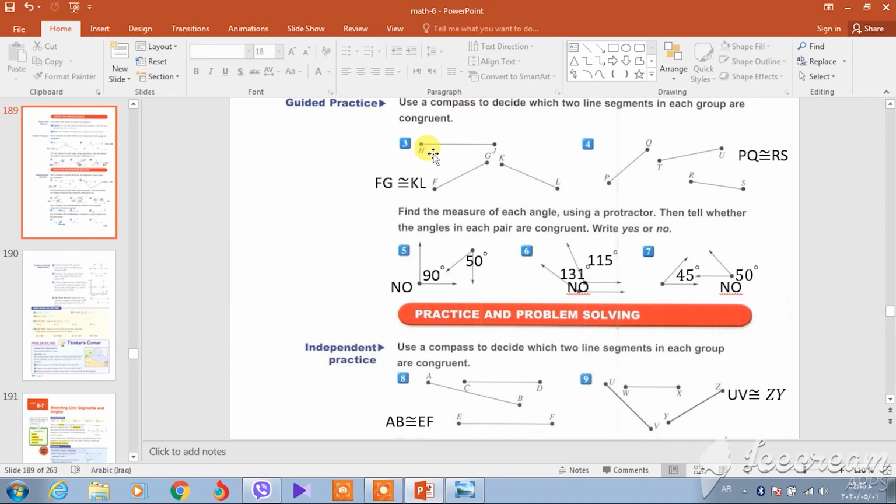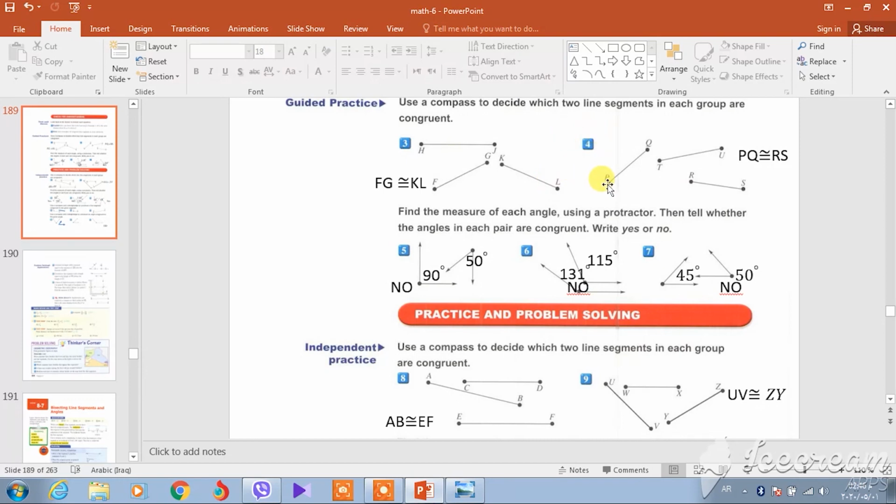Because I don't have a whiteboard, I show you the length. I solved this, but I tell you the answer. You can use a ruler or compass. If you look, we have line segments HJ and FG and KL, which ones are congruent, student? If you look, FG and KL have the same length, so line segments FG and KL are congruent.